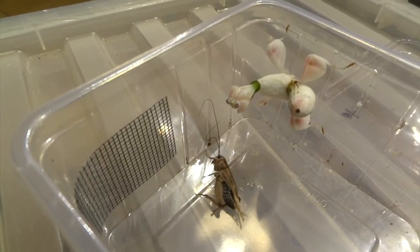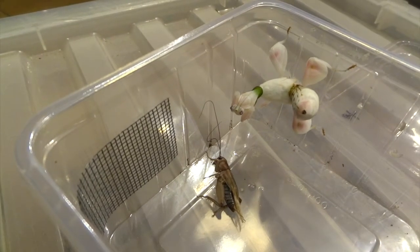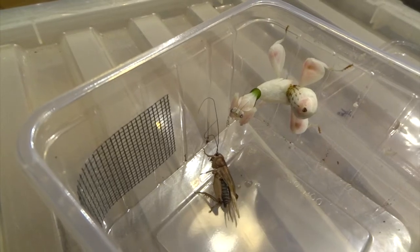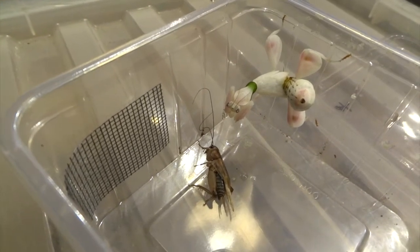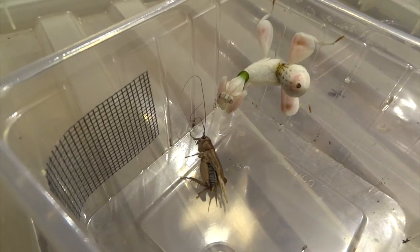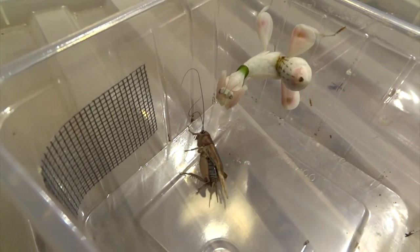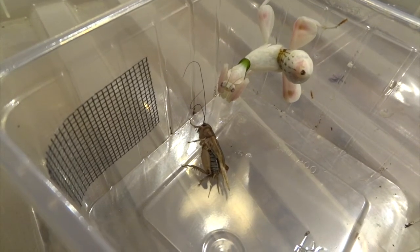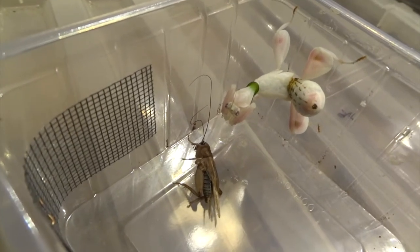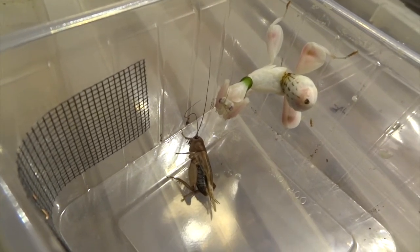So this is sometimes when you throw in a cricket, the cricket pretends to be dead. That happens occasionally, and they just sort of lie there. So this one here, I threw it in. It looks like the cricket is way too big for the mantis, doesn't it? But these mantises, although they're small, they're really quite feisty, and they'll take really full-size kind of jumbo crickets.